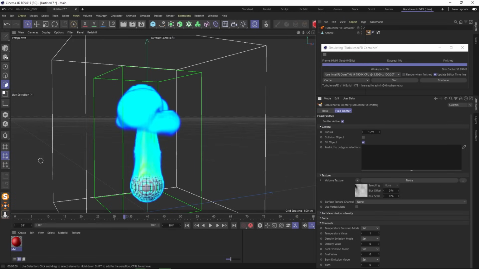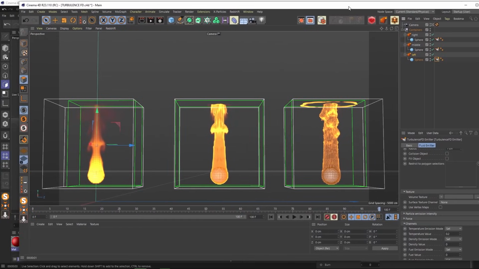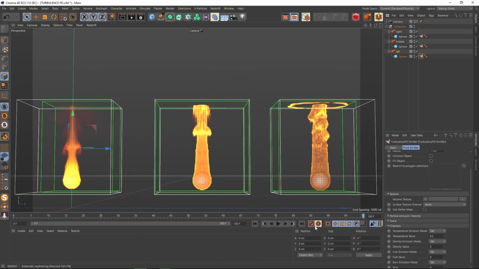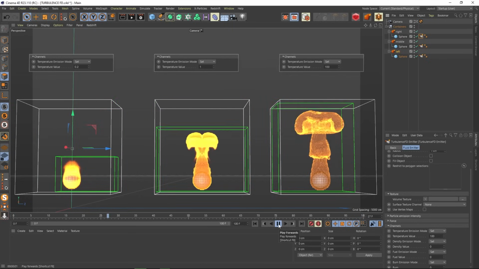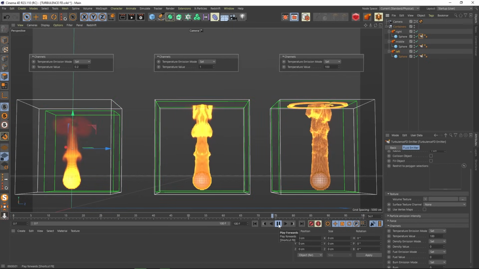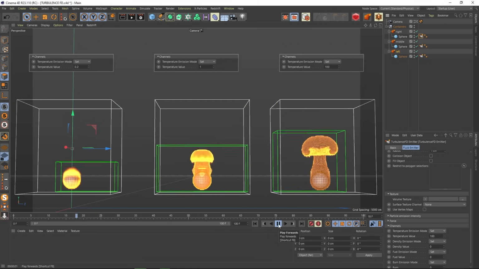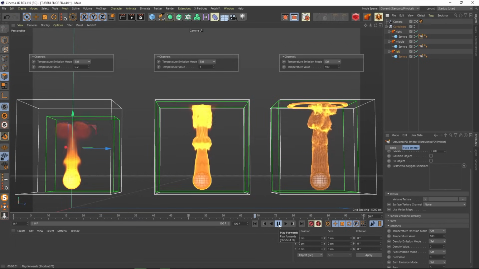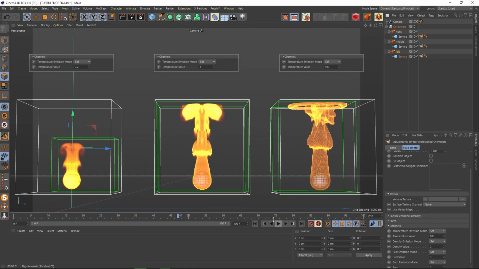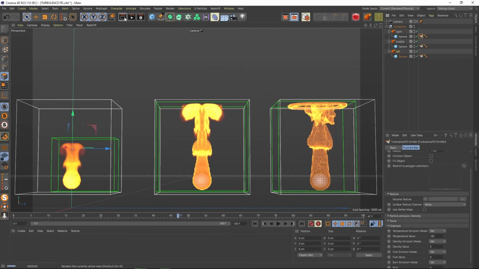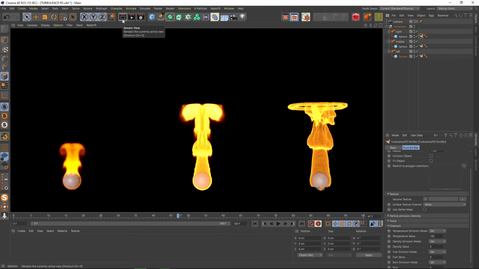And here is the temperature. Three examples of different temperature values. The difference and importance can be seen with the naked eye. The settings here are 0.2, 1 and 100. We see that the higher the temperature, the more epic and nuclear it looks. Also, some more detailed spurts of flame can appear and it becomes a bit less saturated.